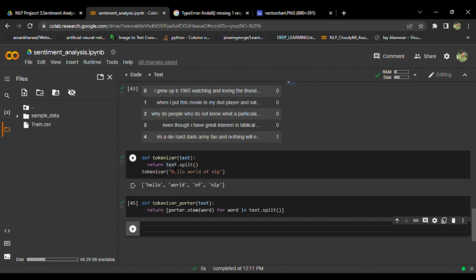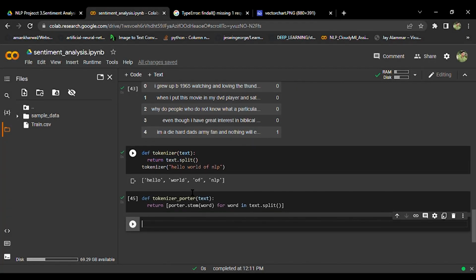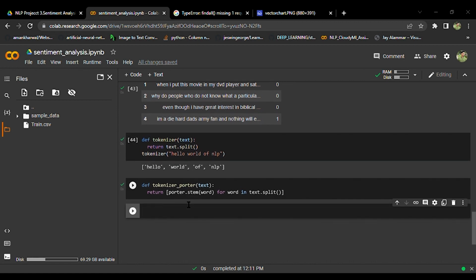So now we have done the two pre-processing steps here. First we have tokenized our sentence and next we have used the porter stemmer, that is, the stemming function. In stemming it converts the words into their base form. After doing this, we'll segregate our data into the positive label data and the negative label data.